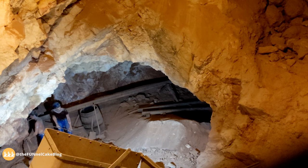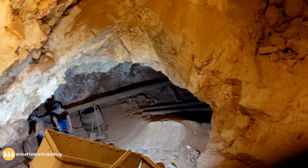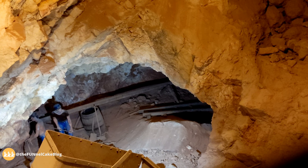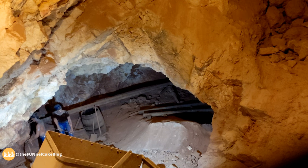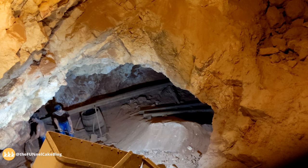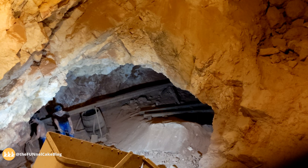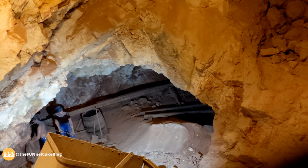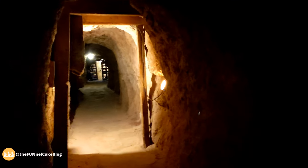Notice the unusual wooden pipes in the background — they carried water to various parts of the mine and throughout the town. Wooden pipes were all that could be used because of the high mineral content of the water; metal pipes would decay much too quickly in a mining town like Calico. When you're through enjoying this part of the Maggie Mine, just retrace your steps to the main drift and then turn right around the corner, continuing down the tunnel to our famous glory hole. Watch your head and be sure to keep an eye out for silver nuggets along the way.